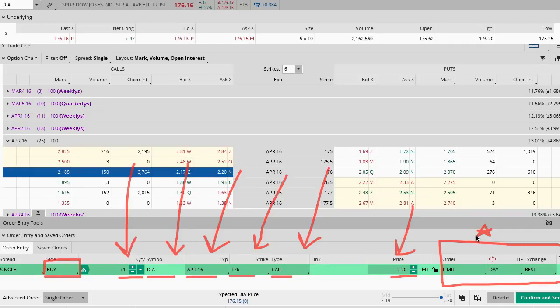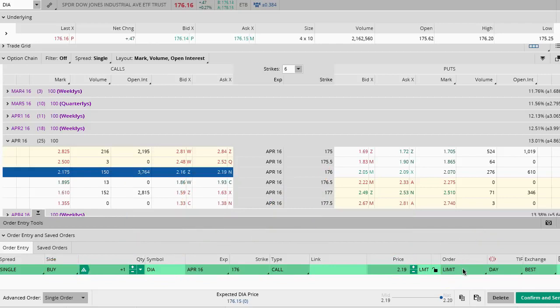Which exchange is it routed to, etc. In this case, there's usually only a couple choices for how long the order lasts. I'm going to start here with this box, which is either a day or GTC order. A day order means that the order is only good for today's trading session, meaning that after today's trading session, this order no longer becomes relevant and it expires. So it either gets filled or it expires at the end of the day.